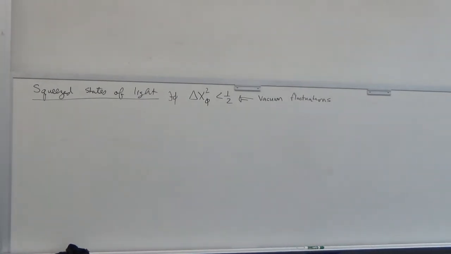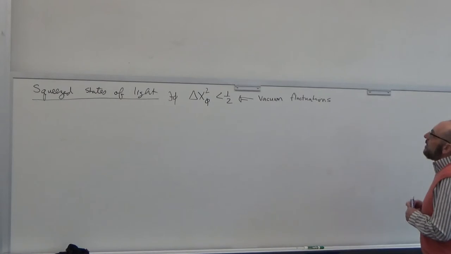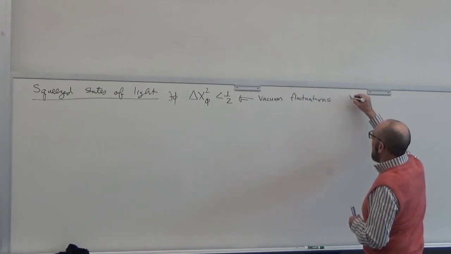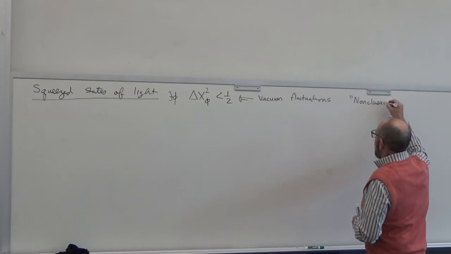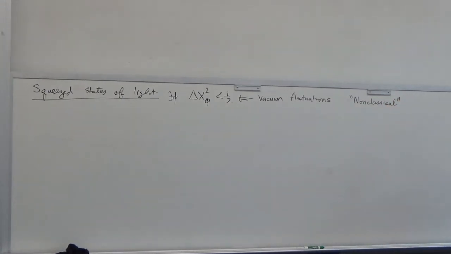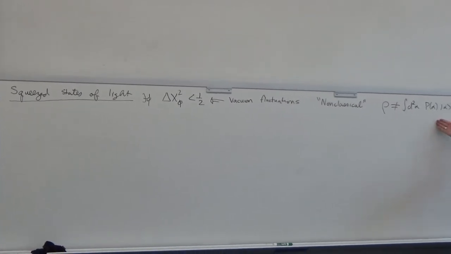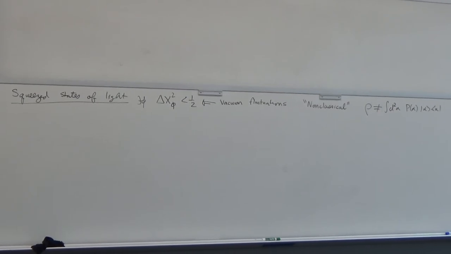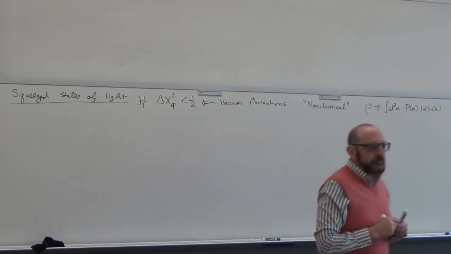Okay. And as we discussed, there is no state which is a statistical mixture of coherent states. Such a state is non-classical, and I'll put that in quotes because this is a very subtle point, in the following precise way. That is to say that rho does not equal a statistical mixture of coherent states, where this is a positive probability distribution. So there is no way we can make such a state thinking about it as being radiated by classical currents. And in that sense, this state is non-classical.